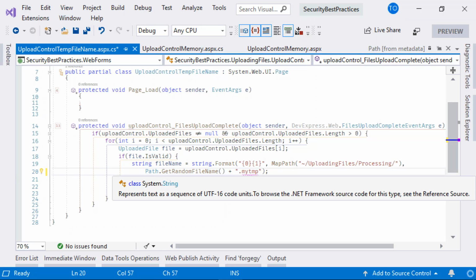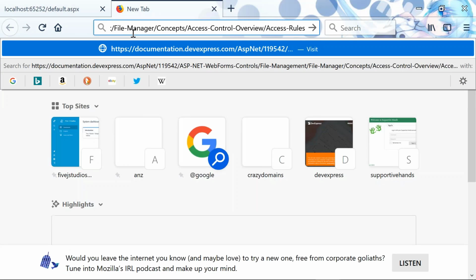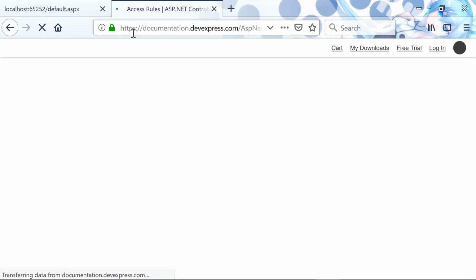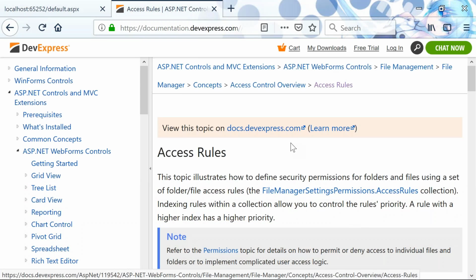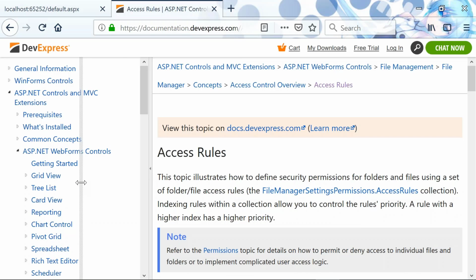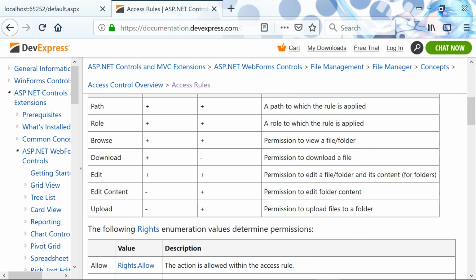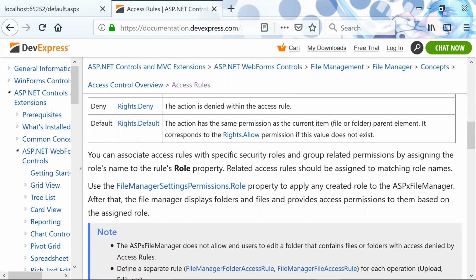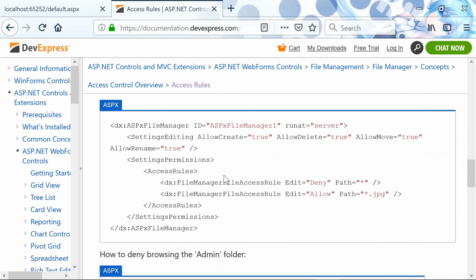Absolutely. And I'm just going to jump over to the browser for a second. If you're using the DevExpress ASPxFileManager control, then you can use the access permissions for setting rules against each of those folders. So there's a great document here inside the support center, or the documentation, showing what and how to set those rules up for different things. There are some great examples as well if you're wanting to specifically allow certain things to be shown, uploaded, etc.